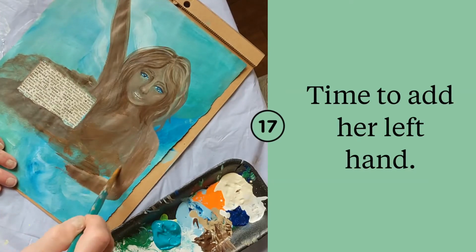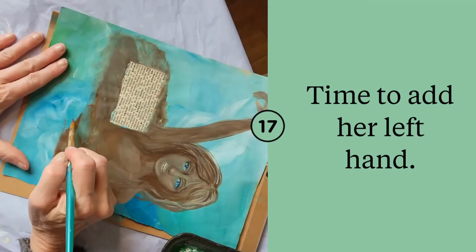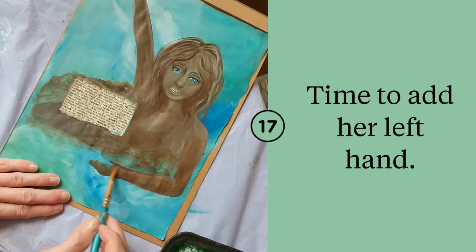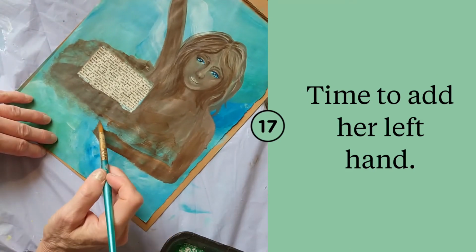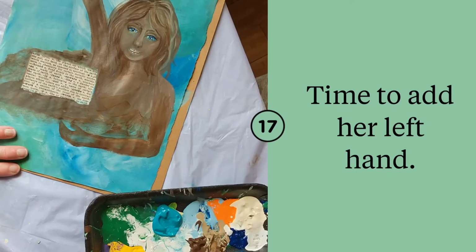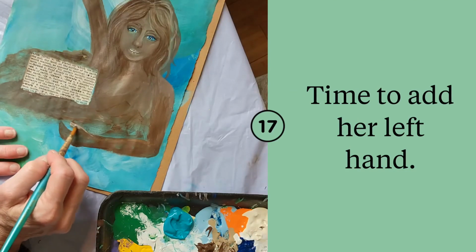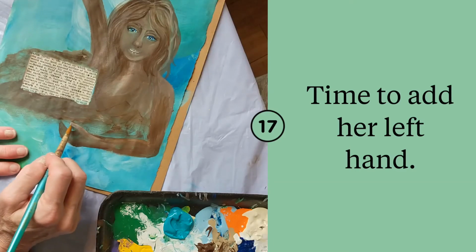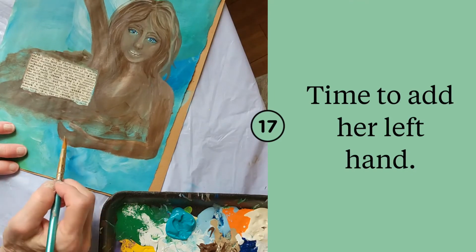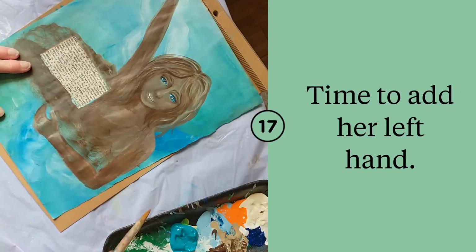Getting ready to add the hand, we have to put the darkness behind it, so I'm just using that darker brown. And then again, looking at the shape of your hand and really doing that mitten thing. So picture it as a mitten, it's so much easier. And my fingers are going to be close together on this anyway. So if you're going to be observing your hand, concentrate on the thumb and the hand shape itself, not so much the fingers and where it would be highlighted. So here it comes towards you, so you need that lightness.